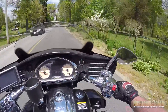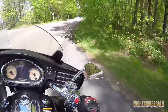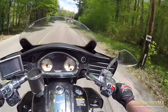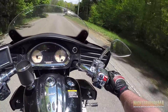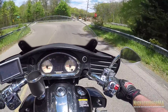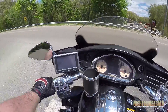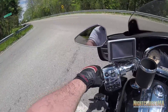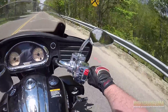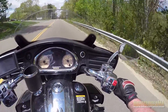So you might notice something here. You probably do. This is a new camera. I kind of had to give up on the Drift Ghost. I really like Drift and I like the Drift Ghost, but there are some issues with that camera — it's just hard to see through sometimes. I went through that in my 'I love and hate the Drift Ghost' vlog, so I won't repeat it. But essentially, I went with a GoPro Hero 4 Black.